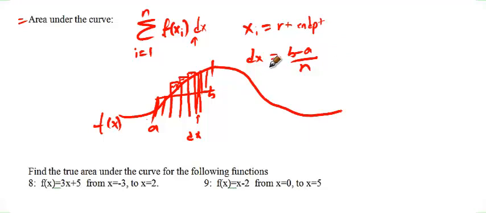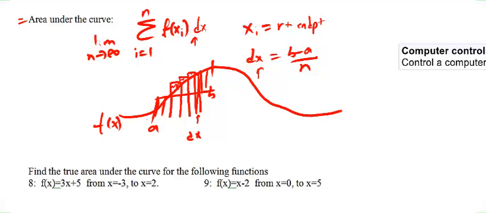Alright, so that's the basic thing. And once you have all of this done, you're going to take the limit as n goes to infinity. We're going to ratchet up the number of rectangles, because n stands for number of rectangles, into infinity. But you can think about this: you take the limit of some number divided by infinity, it's going to go to 0. dx is going to go to 0, which makes you want to think that all the little areas are going to be 0. But it really doesn't work that way. You end up getting some area from each of the little rectangles, and they will add up to the exact area under the curve. Alright, so let's see how that works in the end. Let's move this down a little bit here.